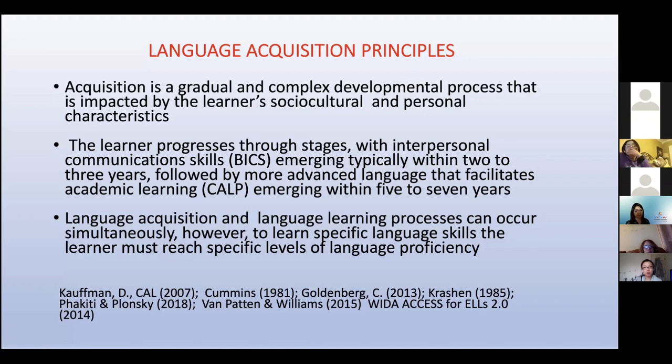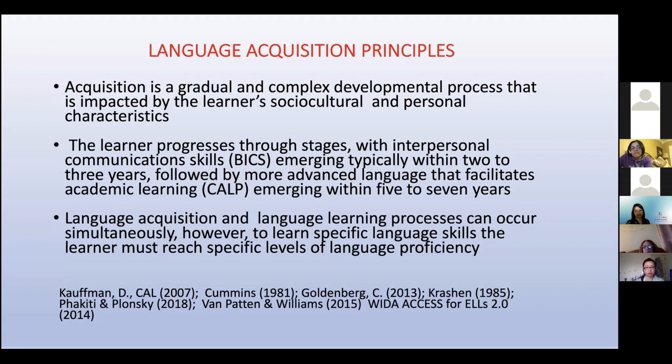So there's that process going from BICS through CALP. Again, we started with basic language and moved into cognitive academic language. It just follows that process, and it could take 5-7 years, depending on how rich the instruction is in the classroom. If we're not doing a good job, it's not going to be 5 years, okay, you're done. No, if we're not doing a good job providing the oral language proficiency instruction that we'll talk about, then forget it. They can become long-term English learners, a term we use for those that have been in education since elementary, they're in high school, and they still have not developed CALP.